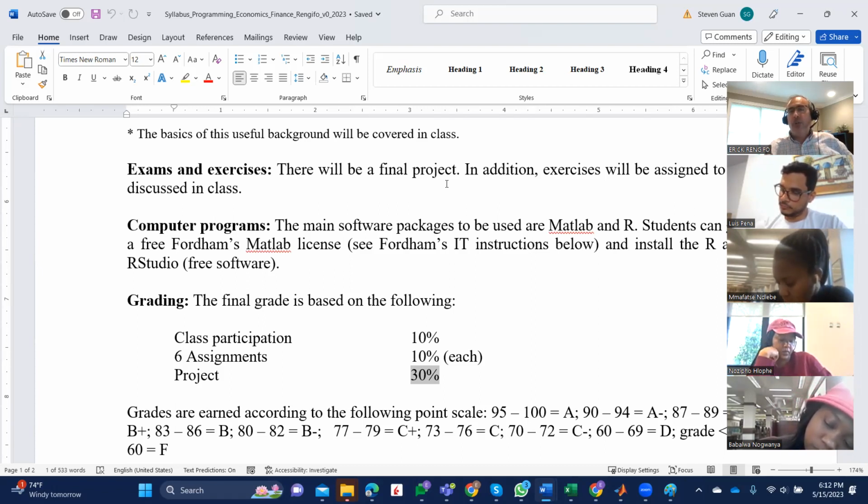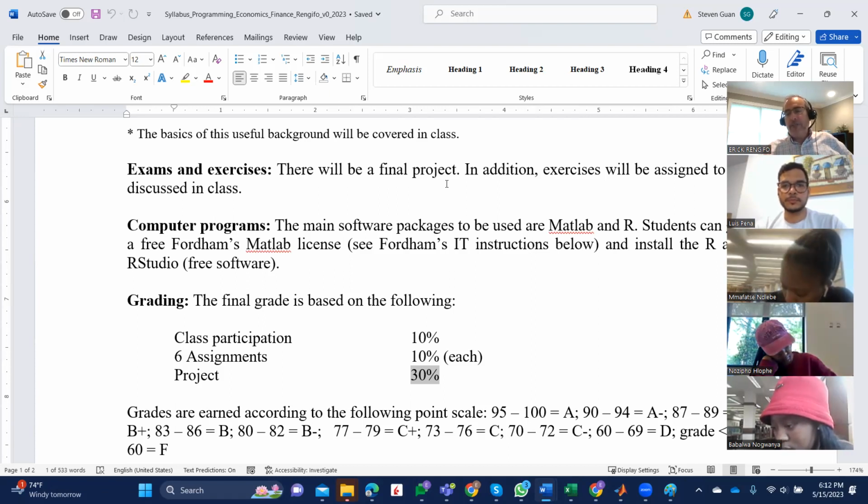Got it? So I will grade basically not on the quality of the theoretical model or financial model you're trying to develop, but more on the application of MATLAB to that particular problem. I have had students, I was mentioning to Luis, I had one student who was a brilliant guy and his model was brilliant. He did a program for horse racing, and he did it very nicely.